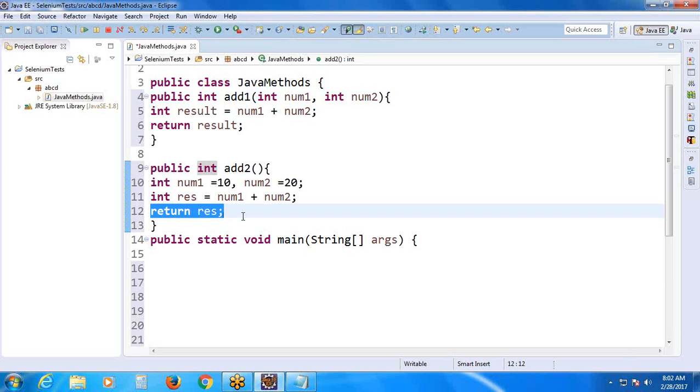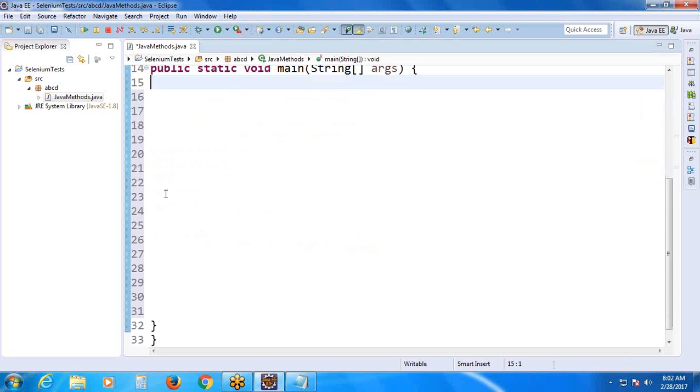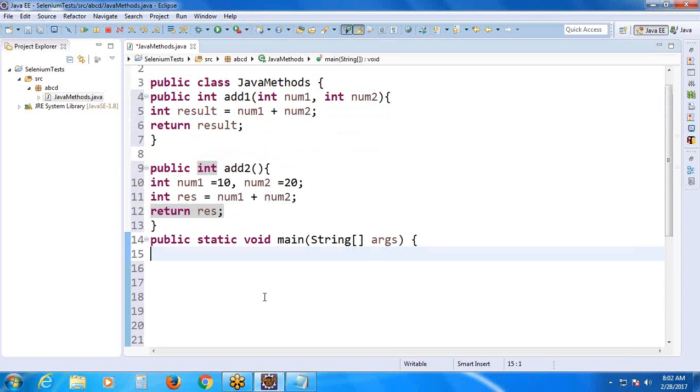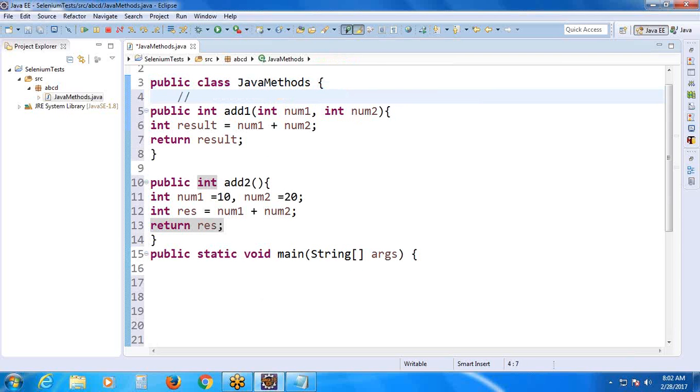Now, Srisha, create an object in order to access or call those methods. Just a minute, I will write one. Create a non-static method with parameters.